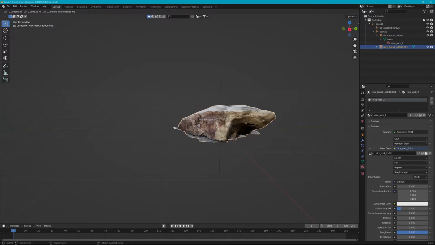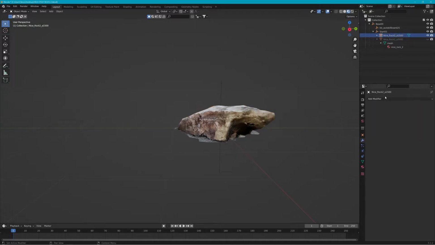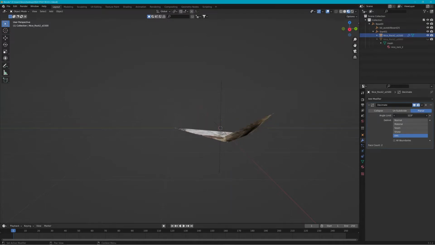Now let's duplicate it. Now let's call this one a 1500. Now hide the 3000 so that you only have the 1500 lit up, and then go over here to add modifier, decimate. Now this high poly one is 637 polys. The low poly, if you click on planner and tell it to remember UVs, you can squeeze more out of it, like making it look a lot lower polygons and still not look too bad. That's what I'm trying to say.